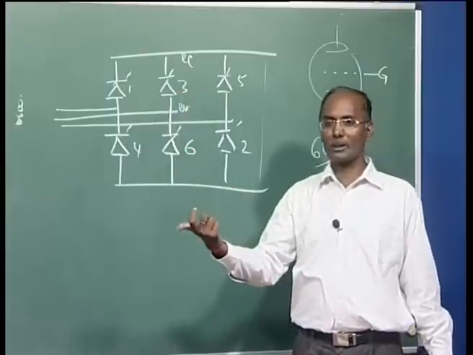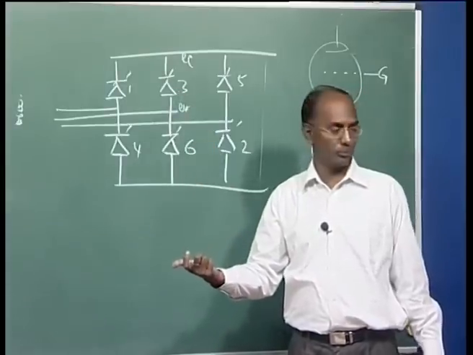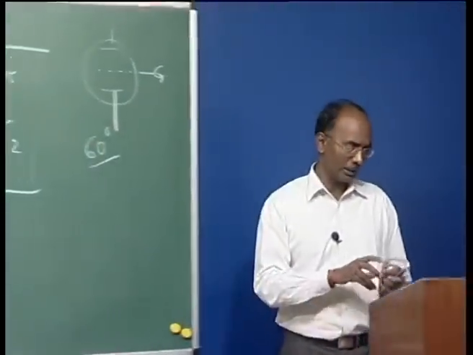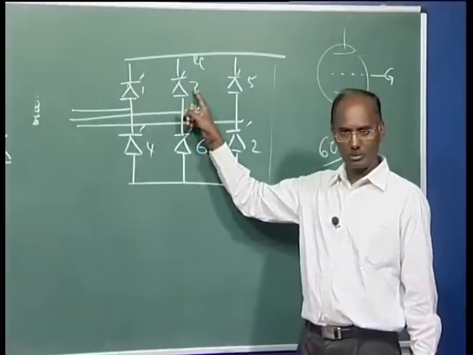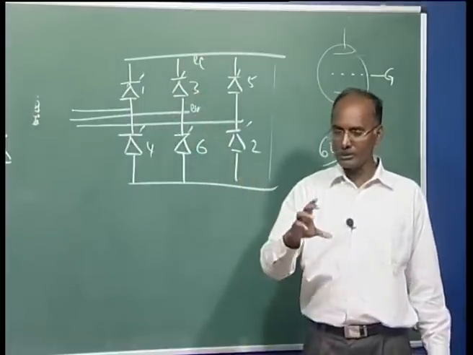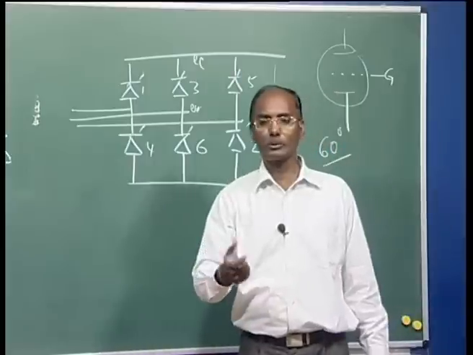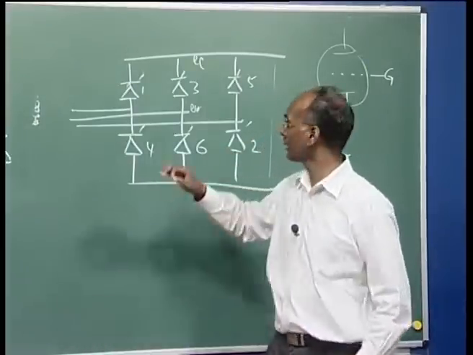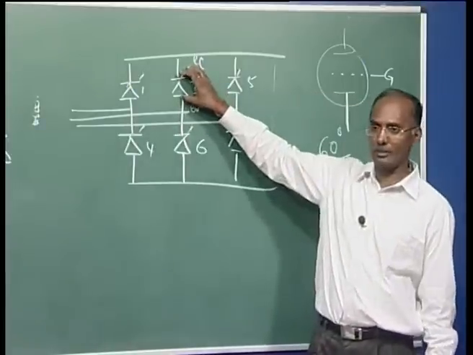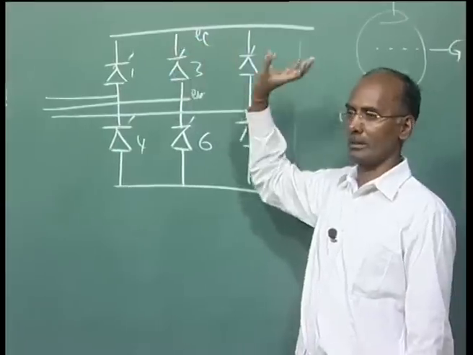Again there is a possibility it will go for arc back or arc through. This fault can be repeated, and then there is again the commutation between 5 and 3 that may take place. Means there was some problem here, it is not cured. If this is always in the positive cycle, let us suppose it conducts due to some spurious signal or some problem in the manufacturing of this thyristor itself, then there is a possibility it will conduct again.